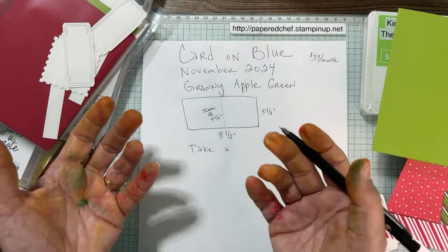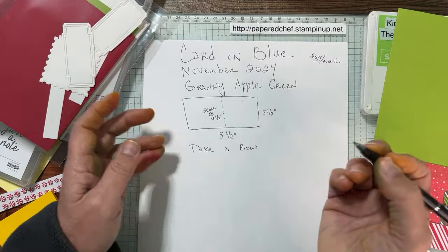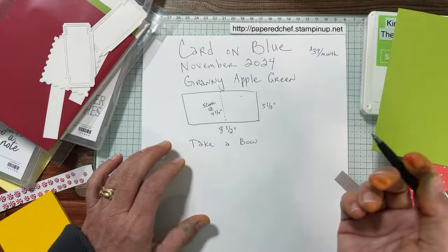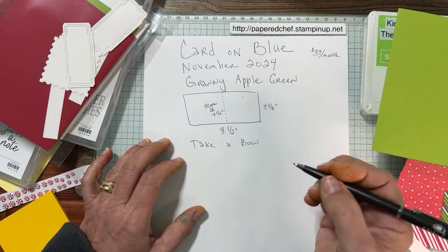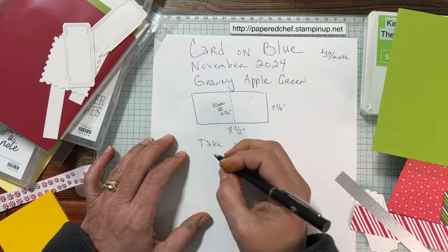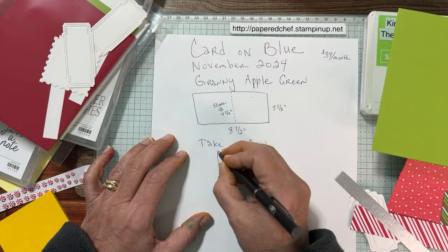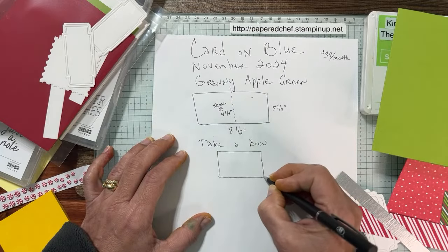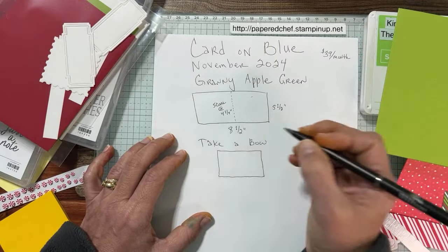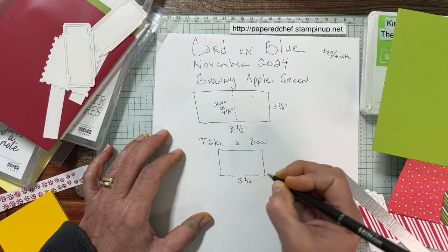My hands are so cold that I can barely write, guys. It's another reason I need to go in my house soon. That's why I can't stay out here very long. My heater's not really working right out here. And then today I had something in my house too where we had no power, and then there was no heat in there either. But I feel bad for the people. I'm praying for the people in North Carolina and South Carolina and places where they still haven't rebuilt after the hurricane because they don't have any heat at all. So I should not complain.